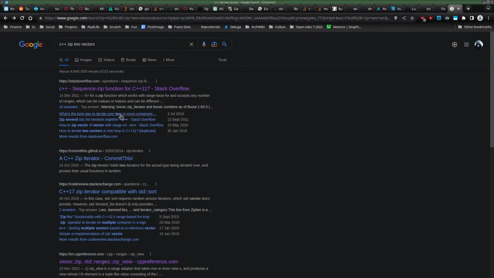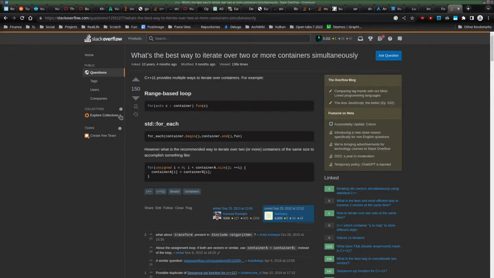Best way to iterate over 2 or more containers.